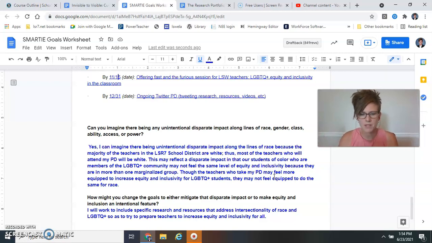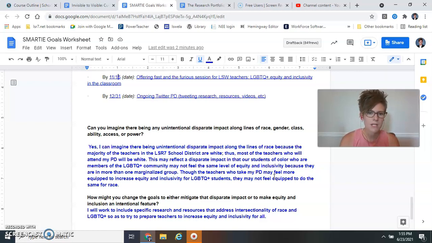Our students sometimes, I don't know, I just think, yes, there could definitely be some impact there, especially along race, because the majority of our teachers are white, and we all know that not every member of the LGBT plus community is white. And so teachers may not feel equipped to handle issues of race.